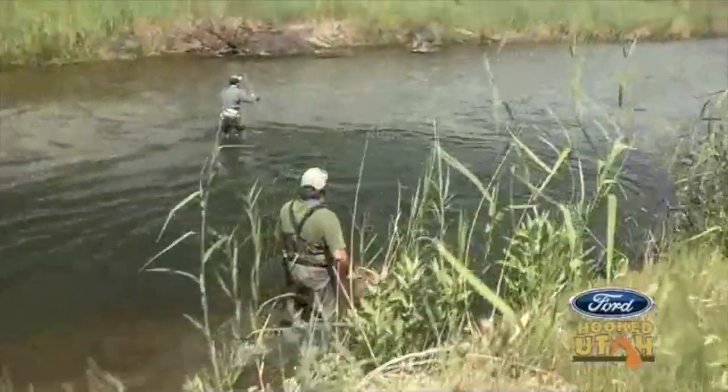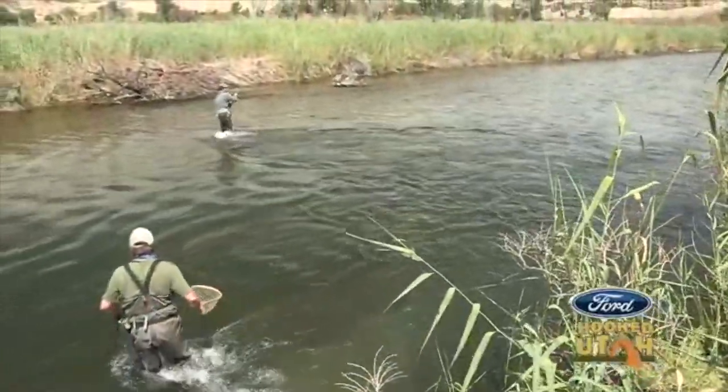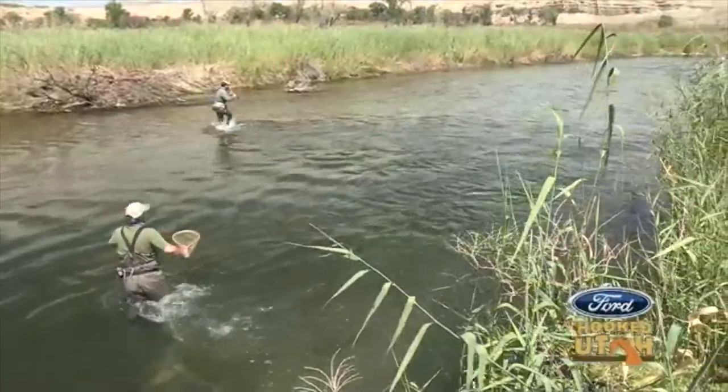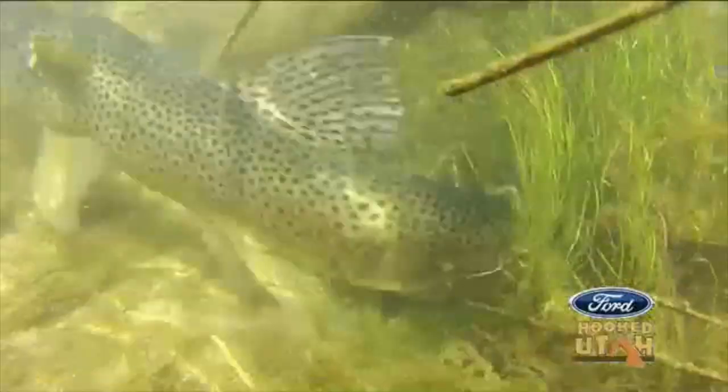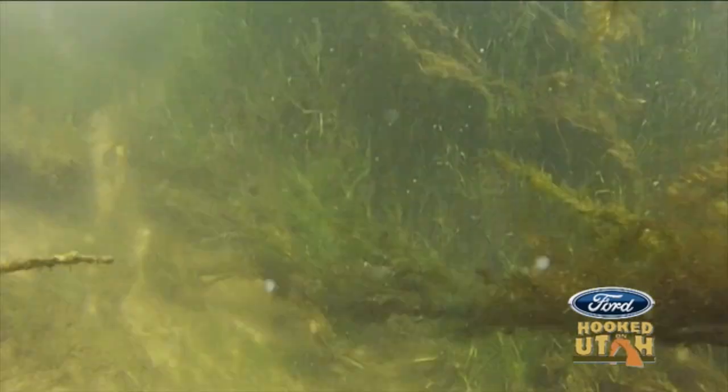Check it out, folks — this is what you get when you have a big fish on. This is a bruiser. Tim's having to go out and work him away from the cover so he can get him in. A lot of times you don't land a giant like that — that was a fantastic fight though. That's fishing, man — a big fish on a bamboo rod on little teeny nymphs.